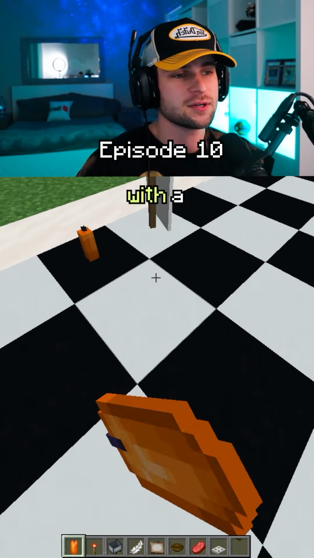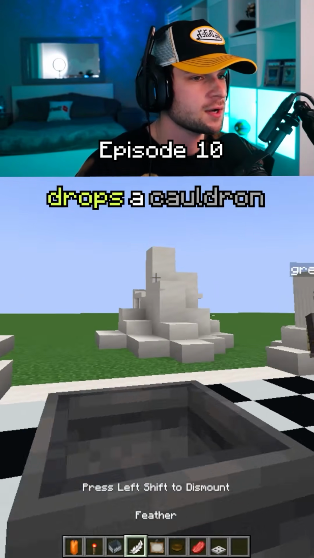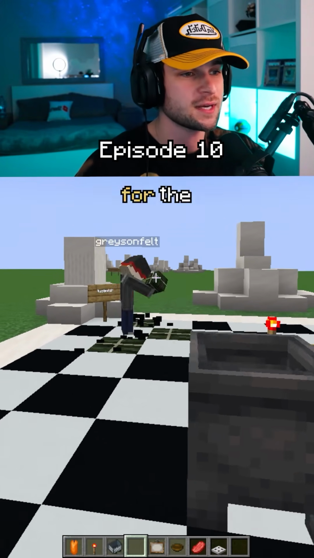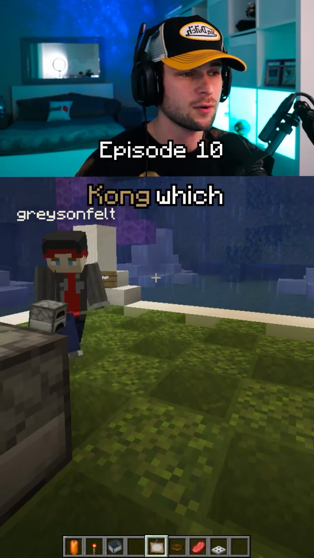I love Minecraft battles. Starting off with the white banner, but countered by the orange kettles. Placing down the railroads, but uses the torch minecart combo to get across. Drops a cauldron, but the feather nullifies the debuff, setting up for the ocean warp that has 10% chance to work, and it does. Turns around, placing a painting that gives the Kong, which gives minus 50 luck.